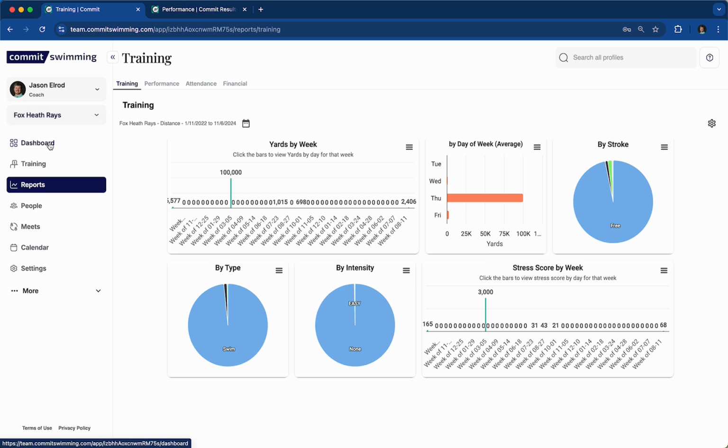If you're at any point logging in here and you're unable to see some of your data, training groups might not be mapped correctly, things of that nature, please contact us. We will be happy to help and walk you through getting it set up so that you can use this just as you've always done, but with the new interface and a lot more power with the tools that we are trying to offer.